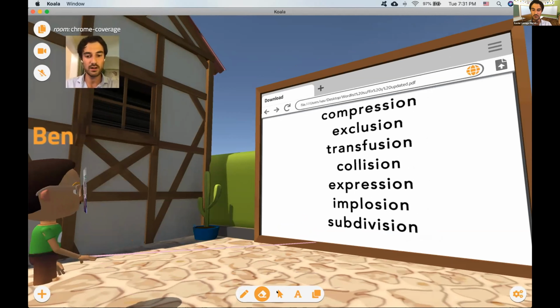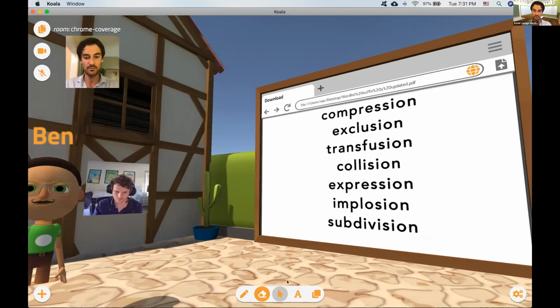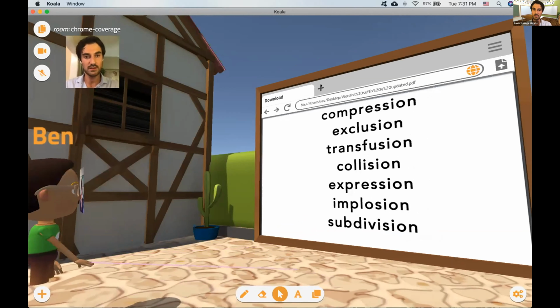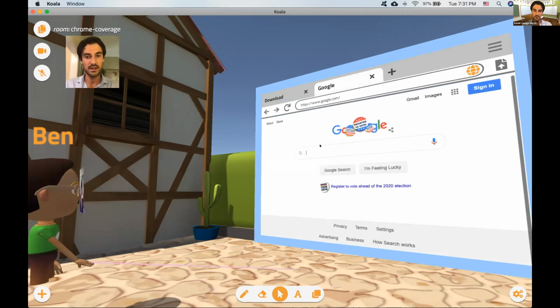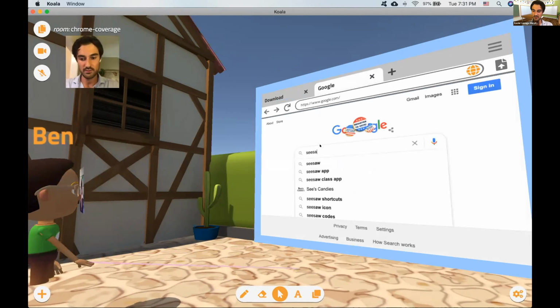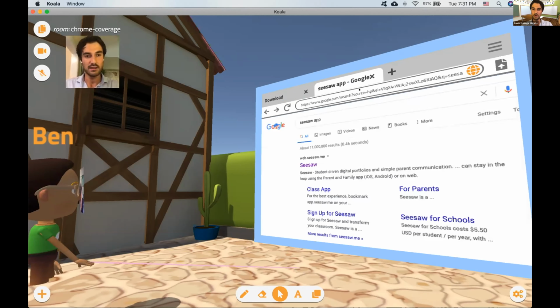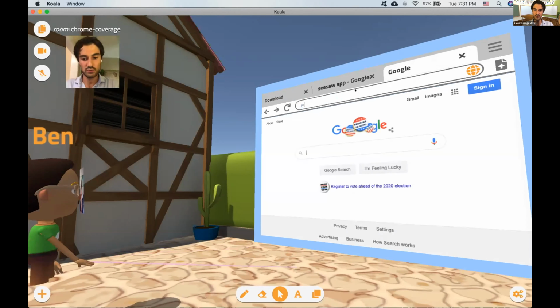You know very well already how to use a browser. So I go back to the cursor icon at the bottom to interact with the browser, and then I click here. And then I'm back on Google, and I want to go to Seesaw, and here I want to go on YouTube to show some cool videos to my students. You can all do this in parallel, okay?